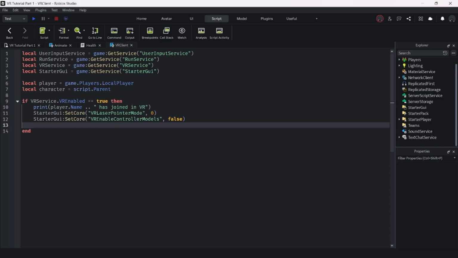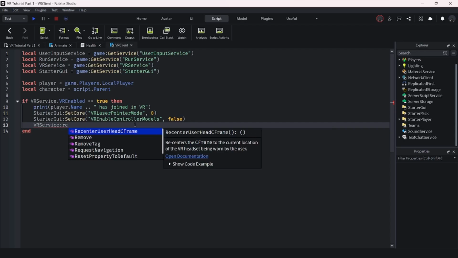So what you're going to want to do next, just to help with the setting up, is reset the user C-frame.